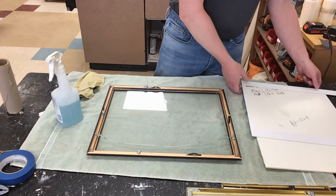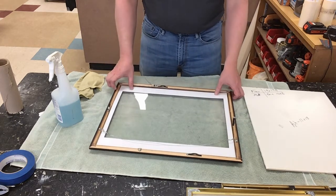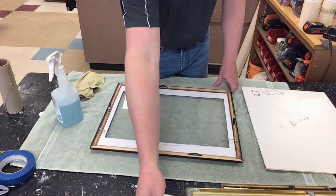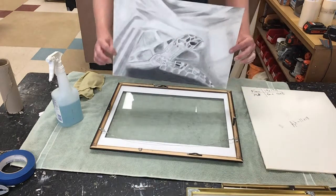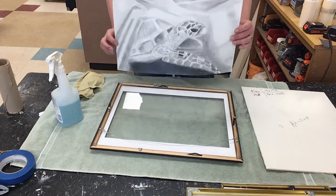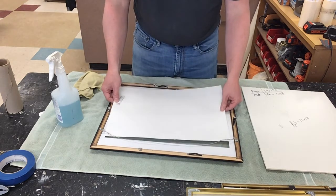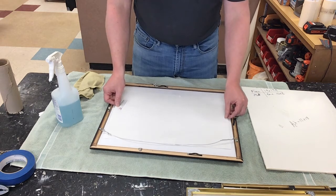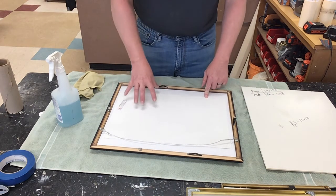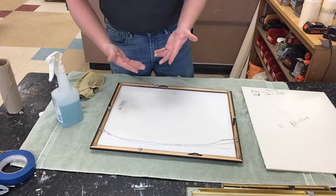Okay, that's in place. This is going to go in place, and we are going to put a piece of paper down like it's our artwork. I'm going to grab this artwork right here, and we can see that it's a turtle. It's a very well-drawn turtle. And I'm going to put it on this piece right here. The way I'm going to lay it down is I want to make sure that, especially with the frame here, you don't see any of the glass. So the pieces of artwork should always be in the back of the mat, not in the front of it.